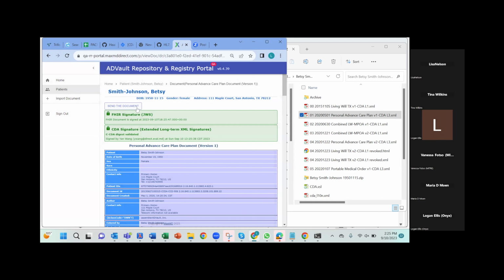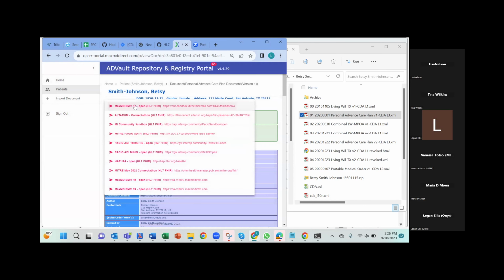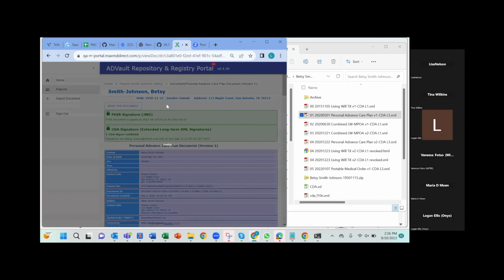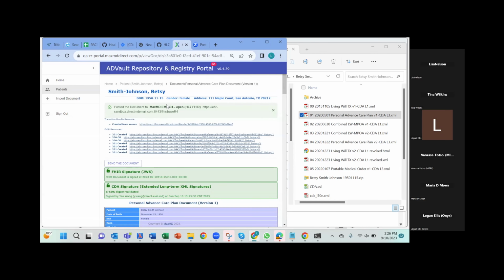And I'm just going to demonstrate that if we wanted to send this document, these are the steps that you could go through to actually push the document reference and associated resources to another server that might repository this information. And you can see here the actual FHIR resources that have to be created over on the other server that I pushed the document to.